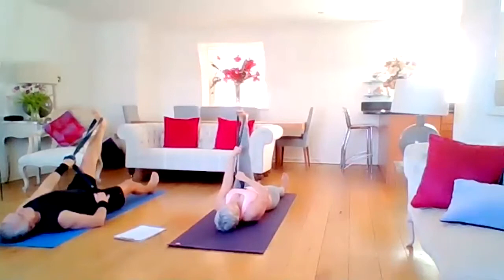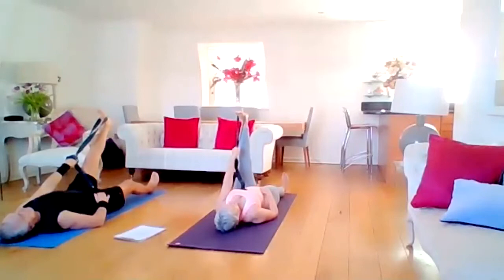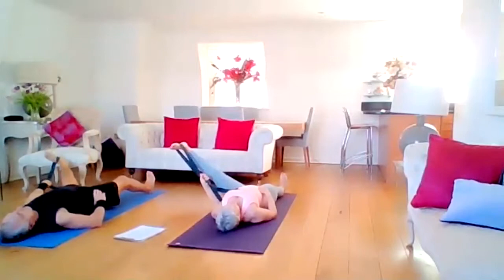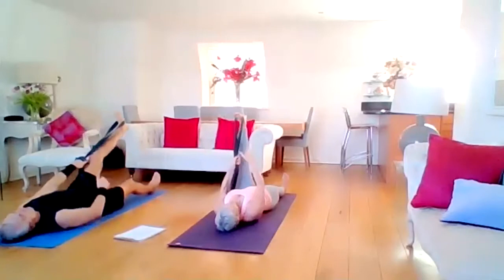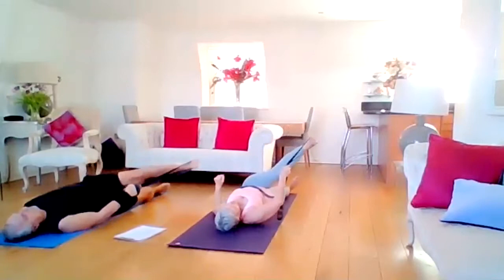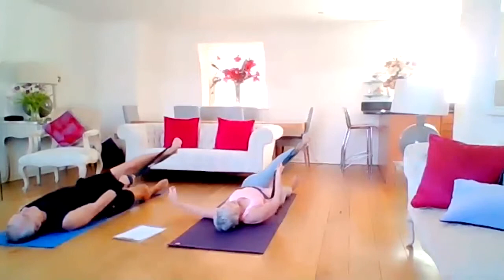One leg goes up the side of the door — the door will be open obviously — and then we are stretching up. Take an inhale and exhale out to the left. Nice easy breathing. Push the heels away and feel the reaction in those inner thighs. Full awareness. Subtle bend of that knee, coming back to the centre, changing hands on the belt. Roll that left buttock off the mat, all the way over, stretch the left arm away. Feel that beautiful stretch in those glutes and hip flexors.